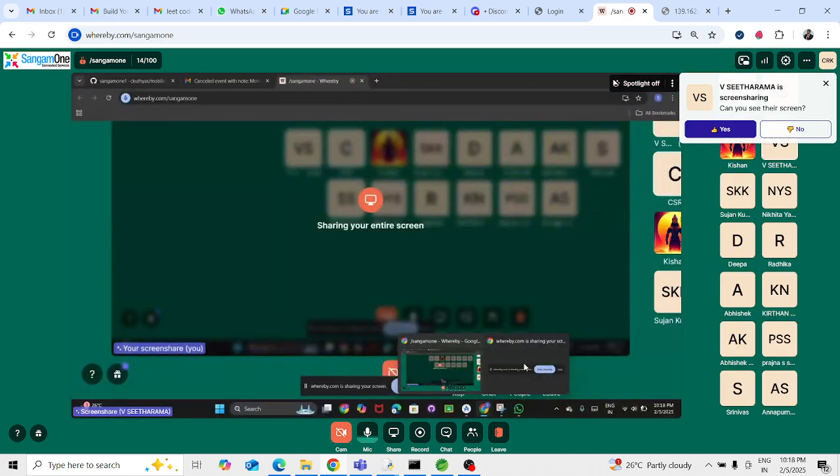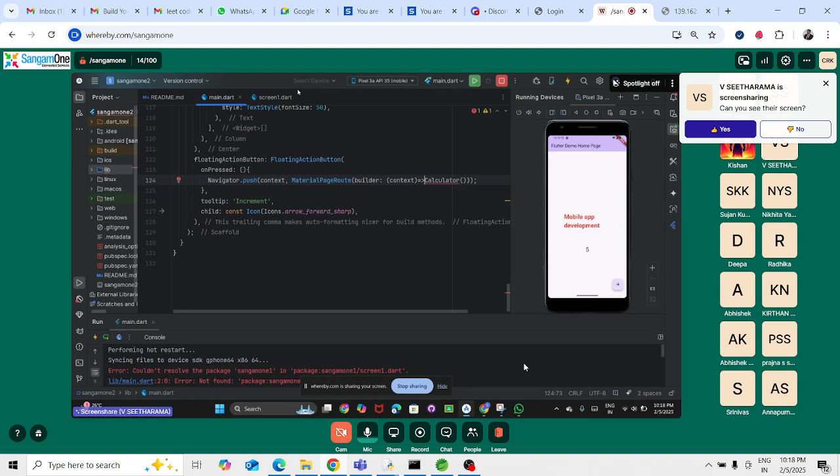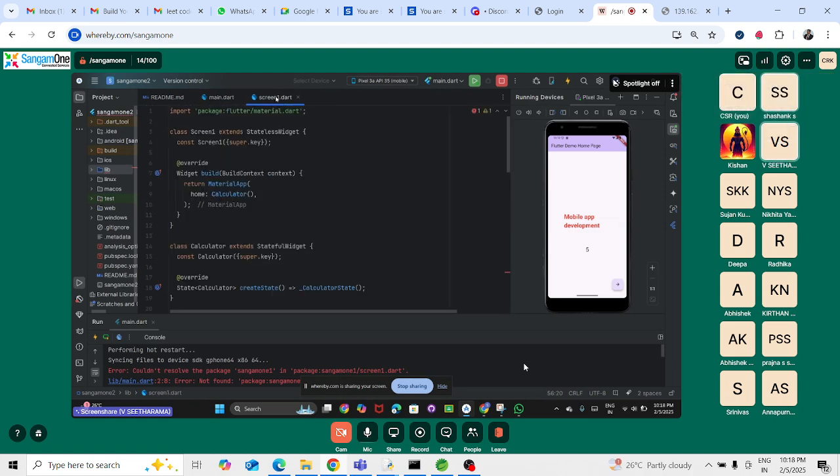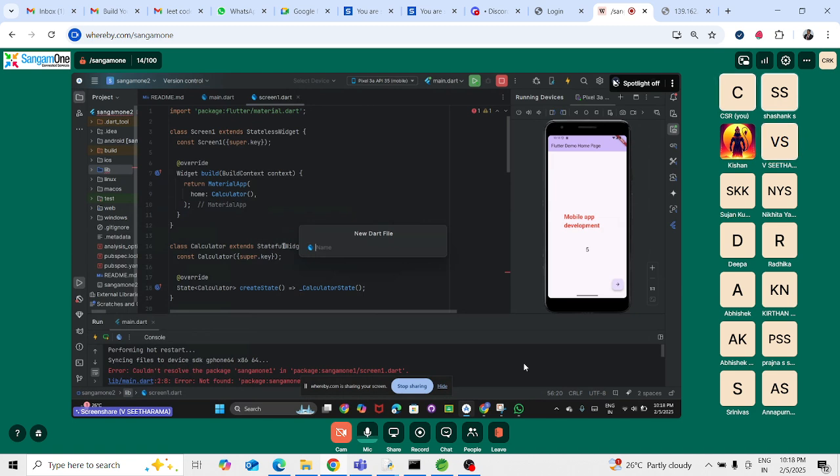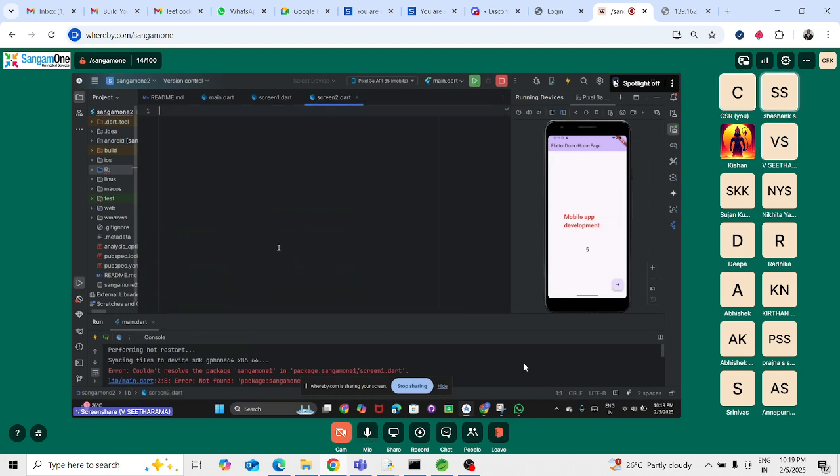Can you share your screen? So we'll do it on your screen, because I think this part is the critical part where there's no need to copy from GitHub. You have to just use the shortcut commands which are there. I should create a new dart file. Create a new screen too. We'll call it screen 2 dot dart. I think only screen 2 is enough. Now carefully, Shashank, you please direct what you should do.